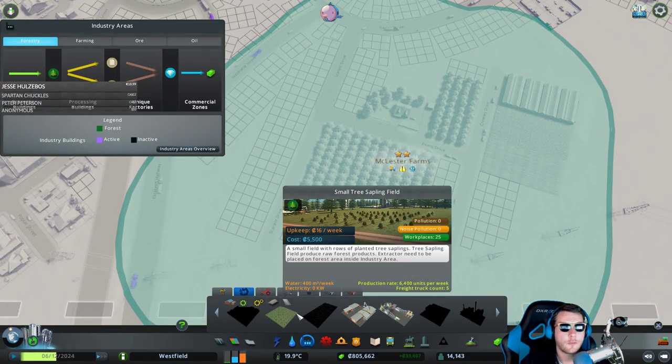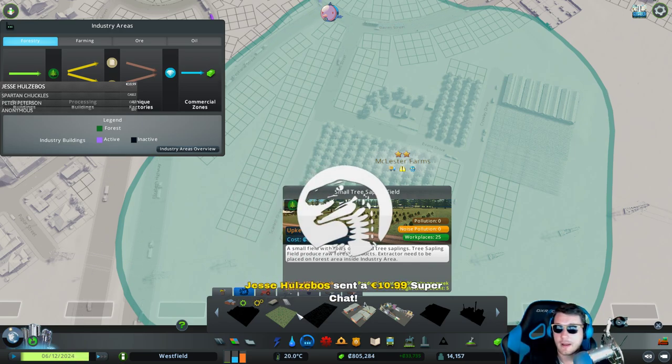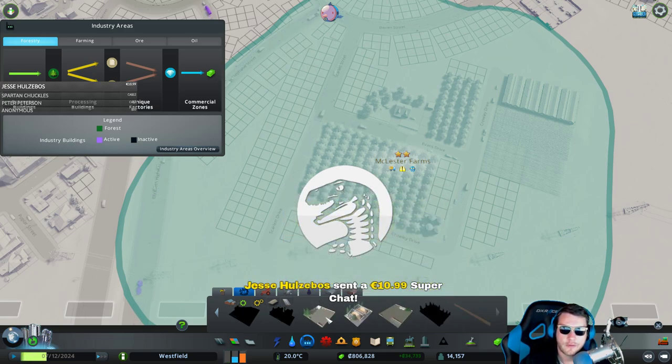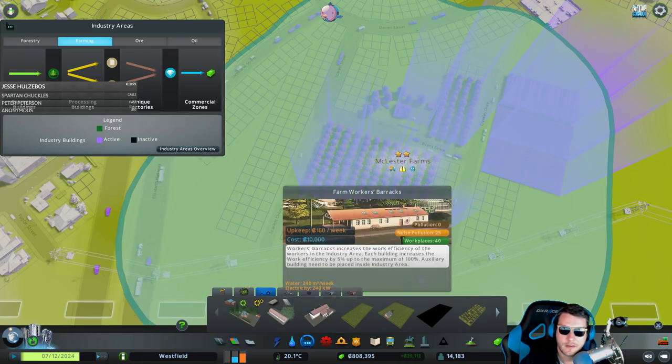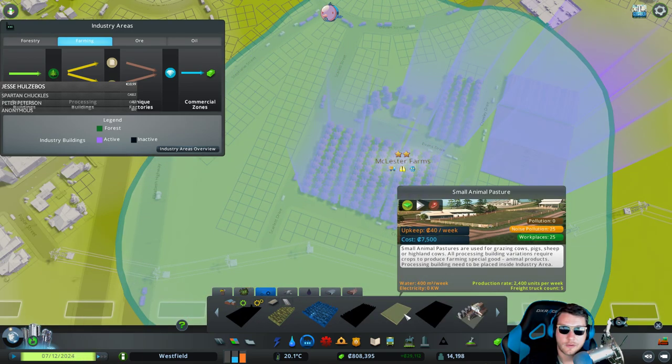And I need to see some more rap riches in chat, by the way. We're making tons of money right now. Look at that, we've got $805,000 in the bank. Thank you, everyone, for your support. This DLC is just crazy. I love this so much. You guys got to pick this one up. Seriously, put it on your list. It is so good.